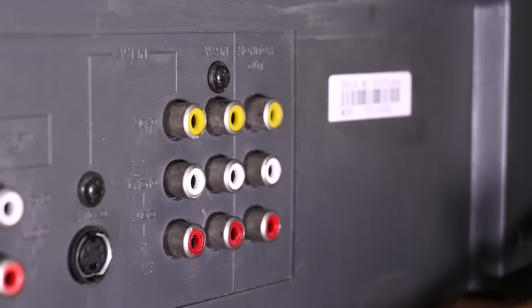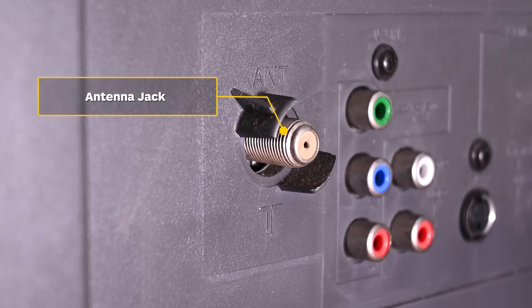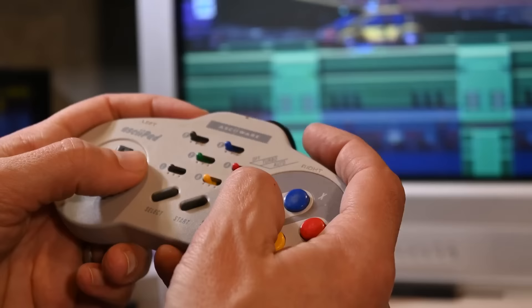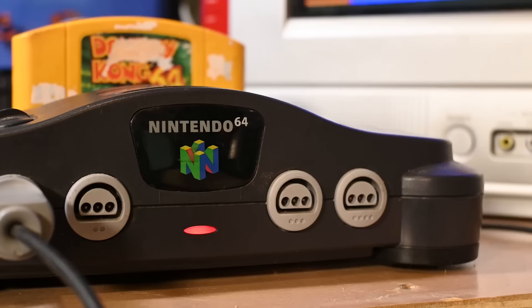So you've found someone in your area wanting to get rid of a CRT and it looks pretty nice — what exactly should you be looking for before you close the deal? Jacks. All of the jacks, or at the very least composite video: that's the yellow jack with white and red jacks for left and right channel stereo sound. Some cheaper sets will only have an antenna jack. You can hook up older consoles via the RF adapter, but it is without a doubt the crappiest and worst way to do it, and the RF adapters are hard to come by. The more inputs your TV has the better — consider getting a home stereo AV receiver from a thrift store or a little switcher from Amazon, eBay, or Walmart to increase your inputs.